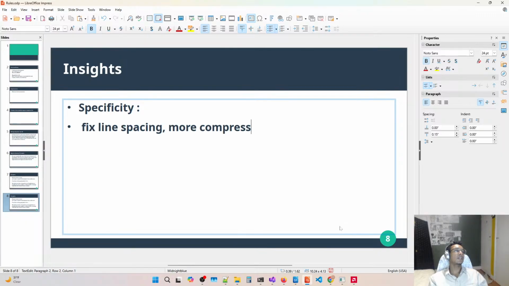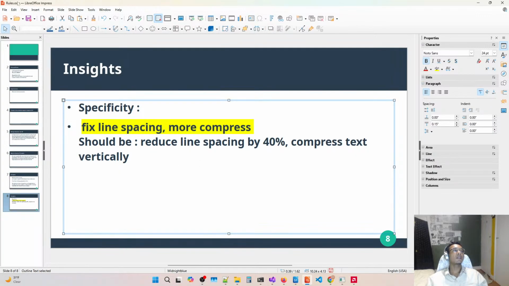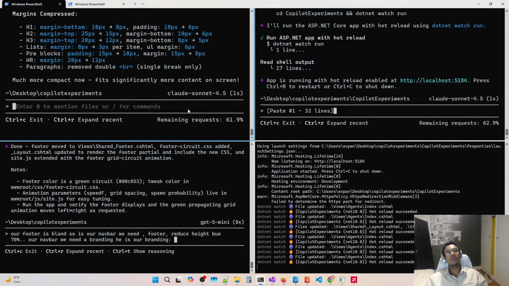It should be reduce spacing by 40%. Compress text vertically, right? This is a much better way to give instructions.